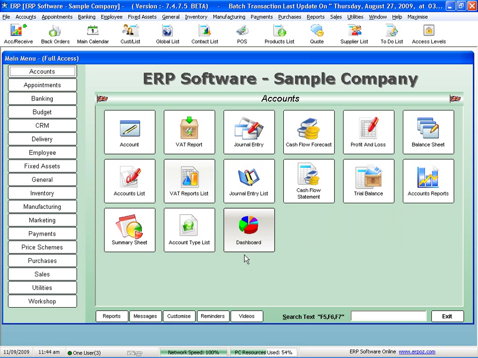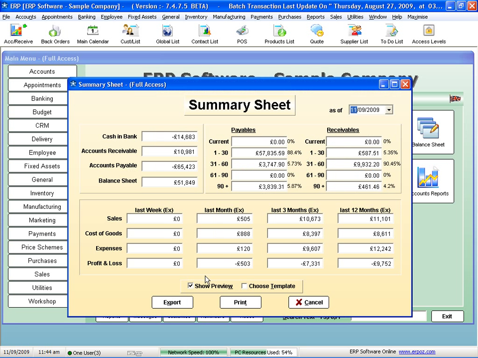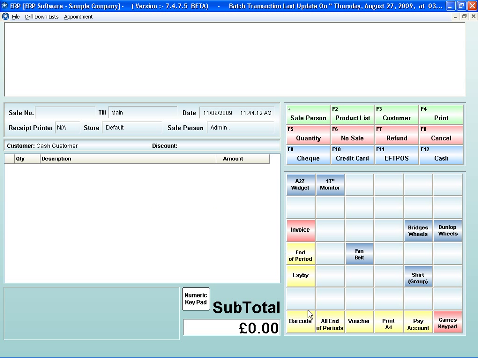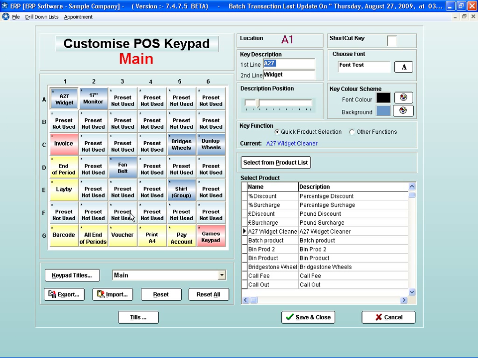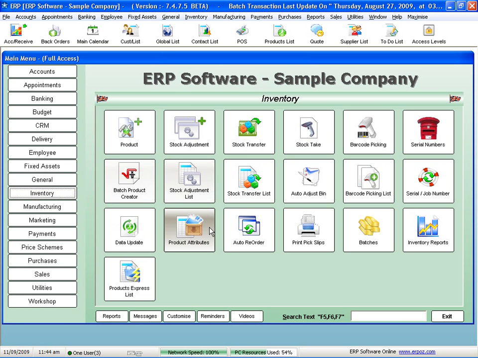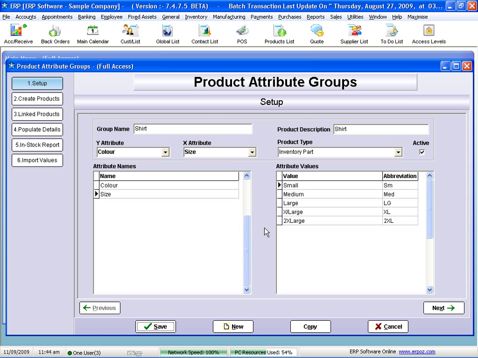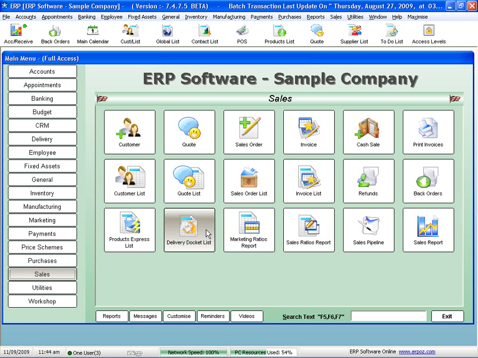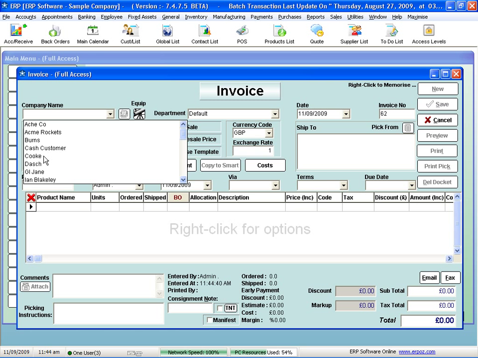Alright, on your accounts again, you've got things like summary sheets where I can look at the business as a snapshot, so cash and bank, accounts receivable, accounts payable. You've got a full point of sale built into the system, which we touched on earlier. These are customizable. I can come in here and change these screens, again, the look and feel as much as I like. You've got a full clothing matrix, so again, this is all part of the package. And again, I can have as many of these options as I like, so color, size, cuff length, shirts, those sorts of things, when you buy and sell any of those clothing matrix type options.